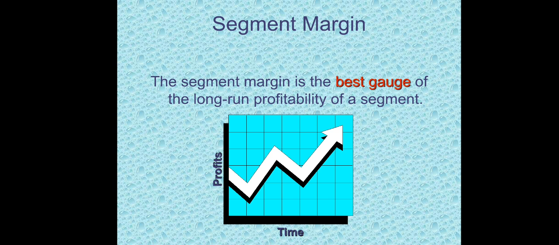The thing is segment margin. The term segment margin is an important term that you have to remember. Segment margin is the measure of the long run profitability of a segment. So segment margin means the profit made by a segment of a business. In the previous slide, you have seen that a business can have several segments. For example, a factory can have segment A that produces product A, and also segment B that produces product B. So how to measure the profitability of a segment? To measure the profitability of a segment, you have to calculate profit for that segment. That profit for that segment is called segment margin. So if somebody asks you what is a segment margin, segment margin is the profit for one segment in a business.